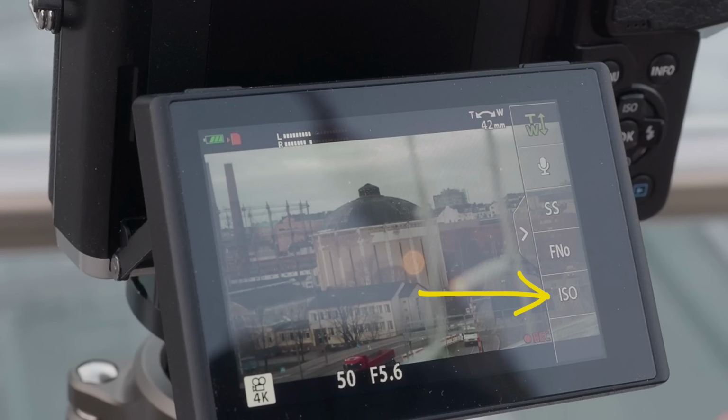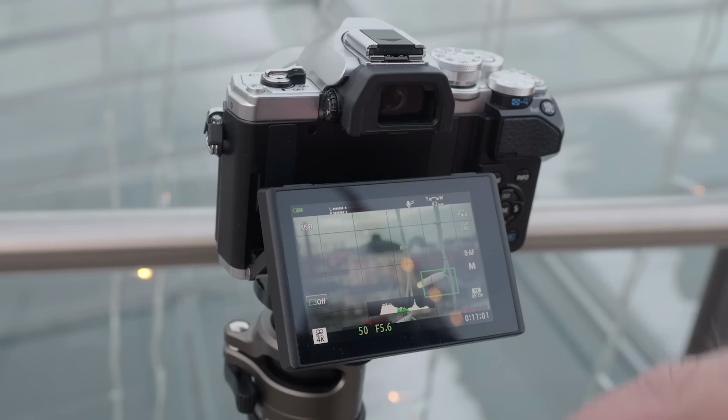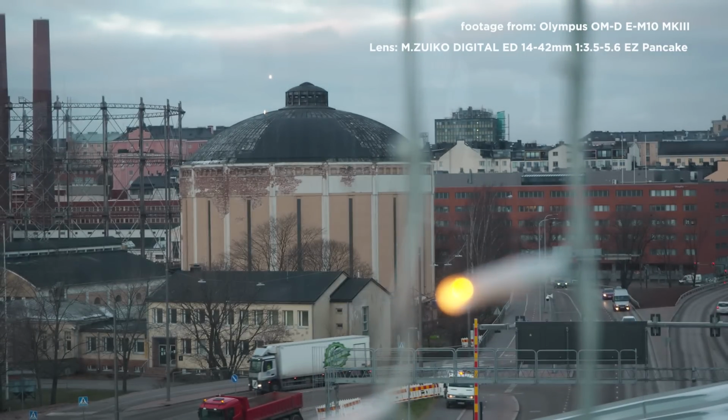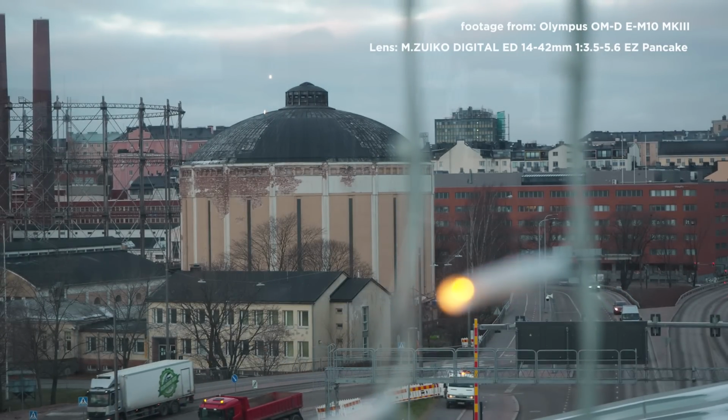And from the touch screen you can also control the ISO, aperture, shutter speeds, and the audio levels. This is a very handy way. It doesn't make any sound when you're recording your video. You can touch the screen, but you touch it only slightly and very gently, so the camera doesn't move when you change the settings. And the touch screen can also be used for focusing, if you have the automatic focusing on when doing video. It's a really great feature. You can just point to the place where you want the camera to focus, and that's it.